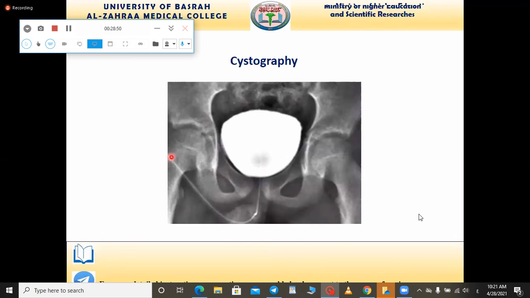Another retrograde study here: cystography. You can see here the line, it is a catheter. This catheter reaches only the bladder, the dye is pushed in the bladder, and the bladder is well delineated. What is the indication of cystography? Usually we use it, in the absence of another imaging technique, for diagnosis of a bladder injury or trauma. Write it down in your notes. Also, we can use it for diagnosis of other bladder pathology, in the absence of other techniques. If we don't have another technique, it is nice to use it, and it is easy.